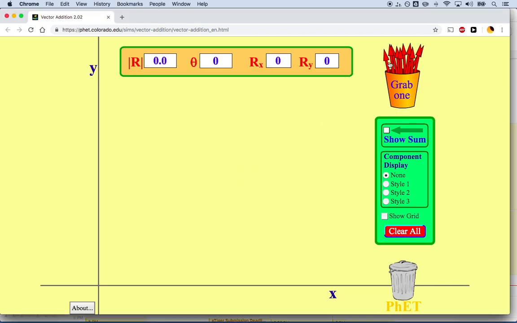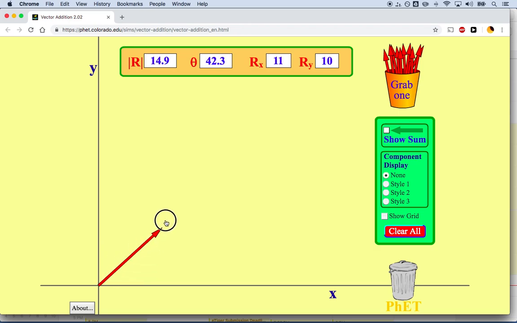So first of all, let's just pull a vector down and play around with it, moving it around a little bit. You can see that the r value here is always changing. Well, first let's talk about this. It's clearly going to be the angles. Let's stick this down here, right there at the origin. And if I change the angle around, then the angle changes as well. So that makes a lot of sense.